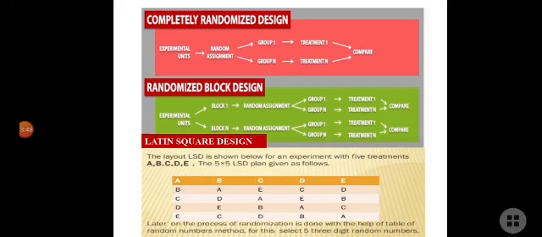So how these designs of experiment can be done, that we have studied today. In the next lecture we will see how this Latin square design, that is 2-way design of experiment, can be studied further for analysis of variance, and that we are going to study in the next lecture.